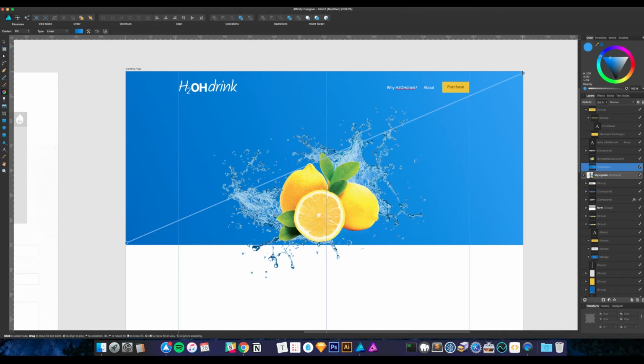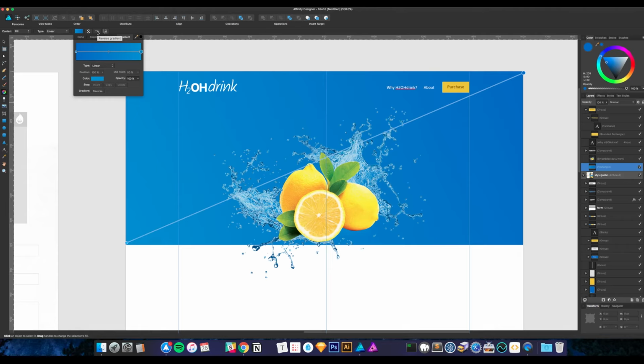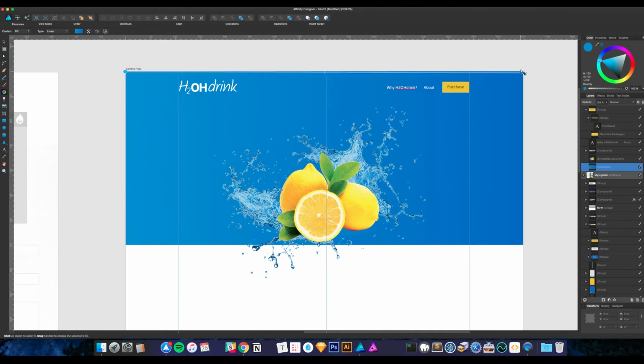So that's way too bright. Let me tone that back. Maybe go, that's not right. Something like that. Or a little bluer. Or darker. No, we want like that. Nah. I think we want to swap the angle. How do we do that? Like that? Kinda. Let's do it like this. Kind of highlight the logo a bit. Yeah, it looks better.